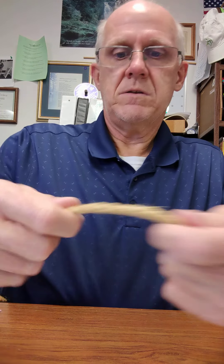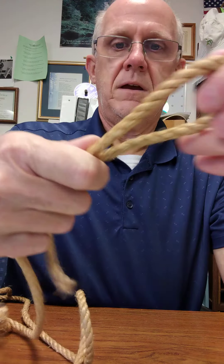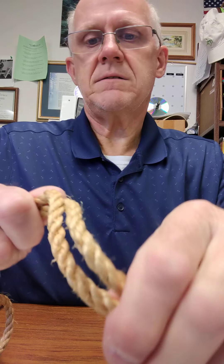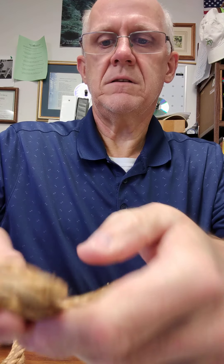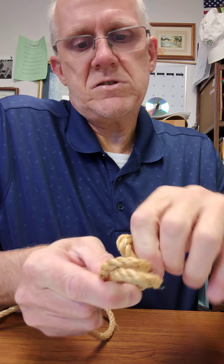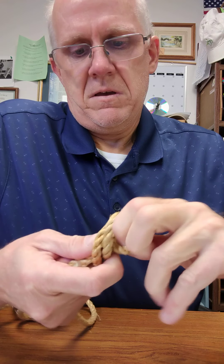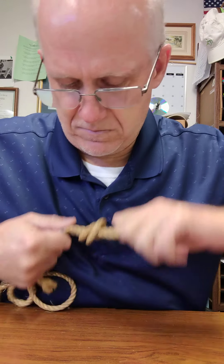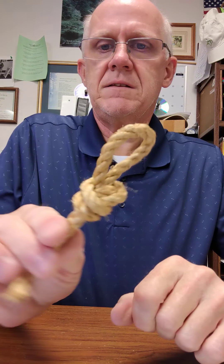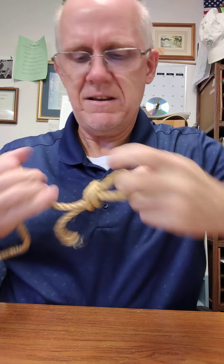Again, I can try to demonstrate it with a little thicker piece of rope — same idea. I'm going to take my rope here, make a little loop like that, and now I'm going to extend it outward and twist it — just a little overhand. I don't know if you can see that very well, but that's it. And now this very end piece I'm going to shove through that hole right there — it's a little awkward but it'll work — and pull it tight. And there I have my loop knot. This does not slide, it will hold very tightly.